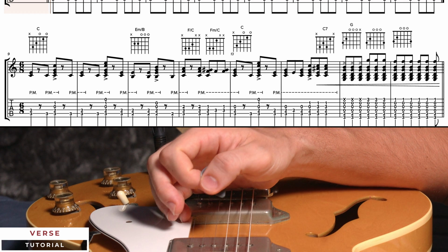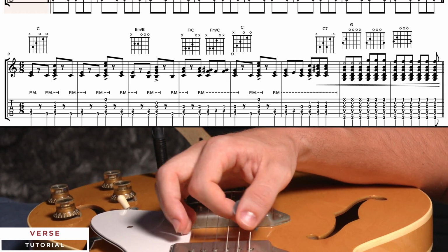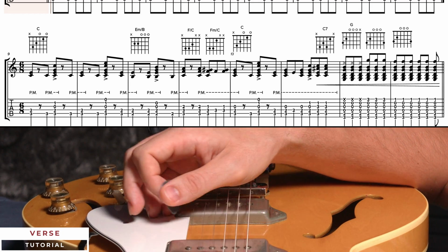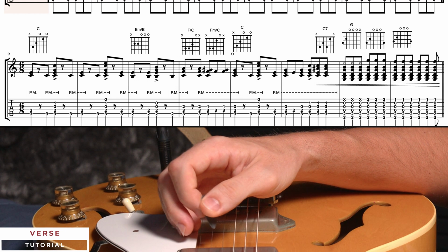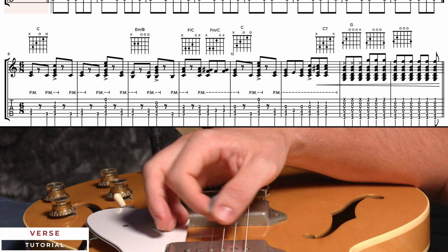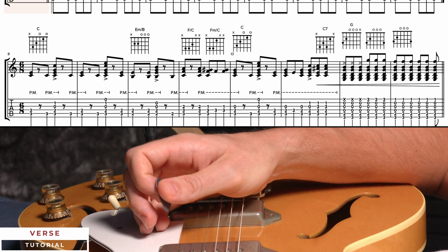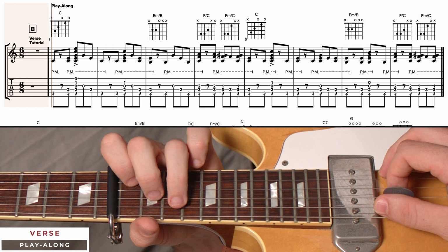So for the last 2 bars of that section, it's 6 strums with your right hand, all 6 strings. 1, 2, 3, 4, 5, 6. Also got to add a crescendo at this point, so start getting louder and louder up until the end. 1, 2, 3, 4, 5, 6.